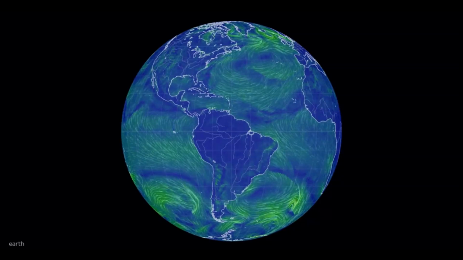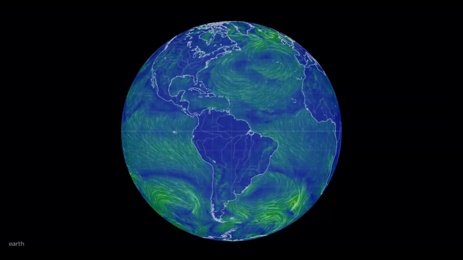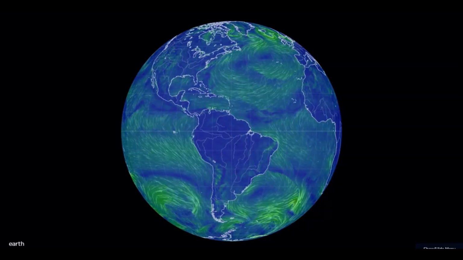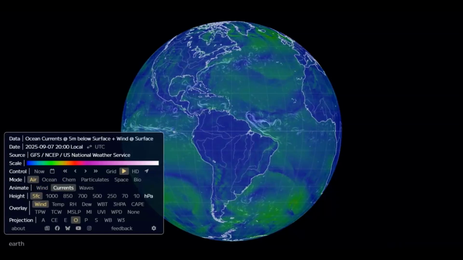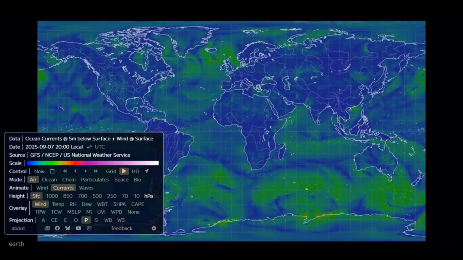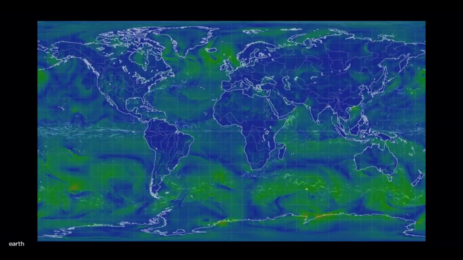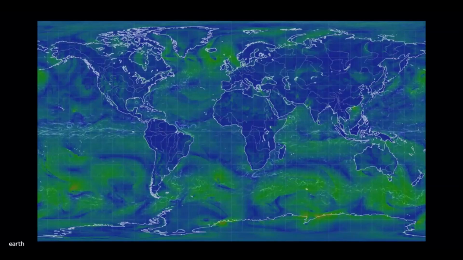This is a pretty cool website. I'll link it in the agenda. So later, once you're all done with your work, you can go back in and kind of play with it. You can add in the water currents in the ocean and see how they move around. You can also look at Earth from different perspectives. So you really see that dark green there towards the bottom and the top of the image. So once you're all done, you can always go back and play with it.